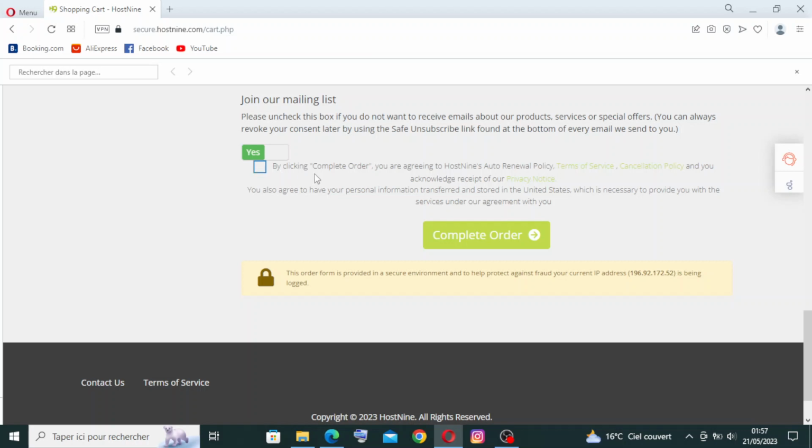That means by clicking complete order you are agreeing to HostNine's auto renewal policy, terms of service, cancellation policy, and you acknowledge receipt of our privacy notice. You also agree to have your personal information transferred and stored in the United States, which is necessary to provide you with services under our agreement with them, that means with you guys.